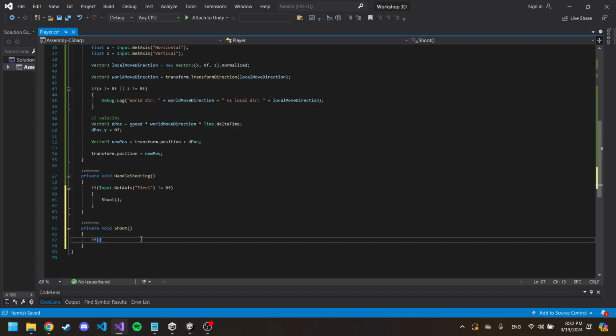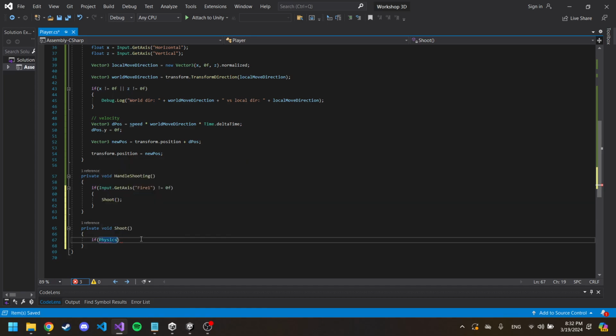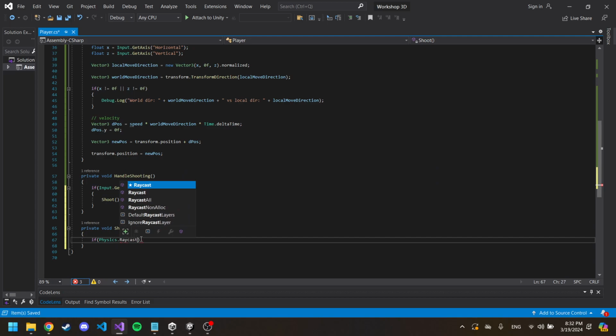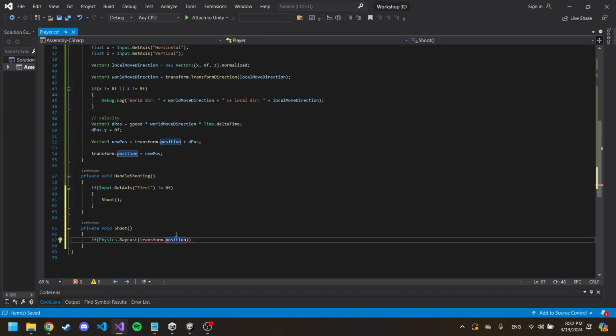So it's basically like this: physics dot raycast, and it will be transform dot position.